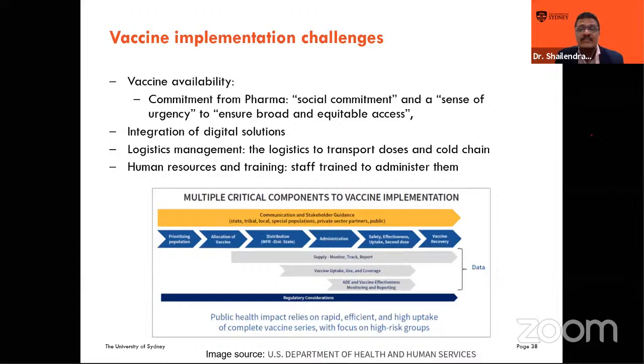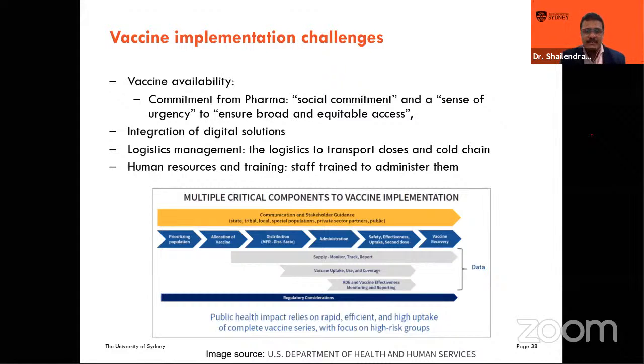Again, probably a flow-on effect from the HIV era about providing medication at cost in HIV, the sense of urgency, the sense of equity and access. The critical bit is about integrating digital solutions, like what Nandan Nilekani was saying about using the Aadhaar unique ID platform for distribution, to track the vaccine: first dose, second dose, who's got the first dose, who's going to get a second dose, and that's really important. And then using the human resource for training.